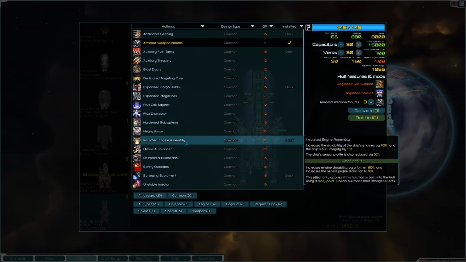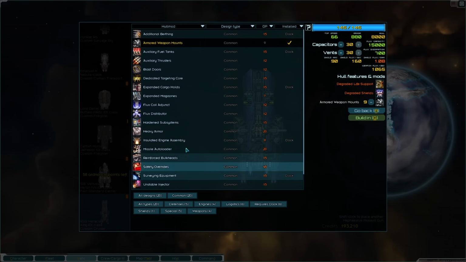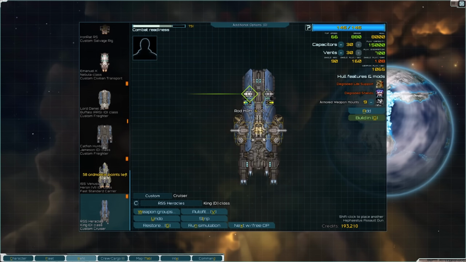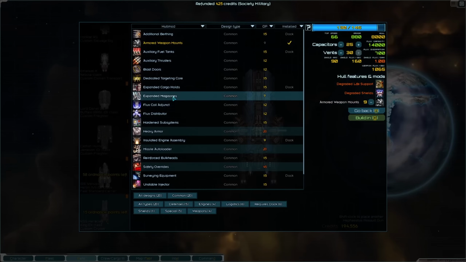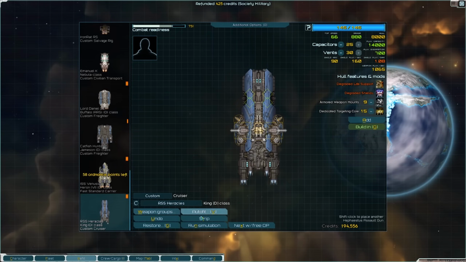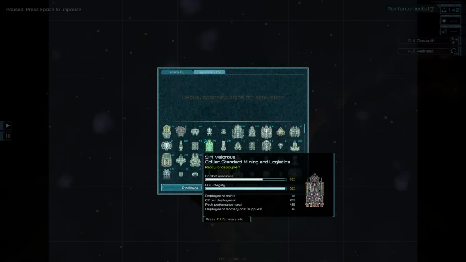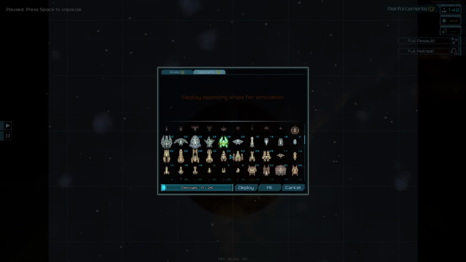like a rangefinder, but I don't have that yet. Not so sure if this ship's going to be that useful. A dedicated targeting core. Yeah, this is going to be useful. 15 points. Let's free up 15 points by dropping all the missiles, and then dropping some capacitors, and then getting a dedicated targeting core. There. Everything's going to get handled by the AI. That's perfectly fine. We're going to go back to the Peregrine.